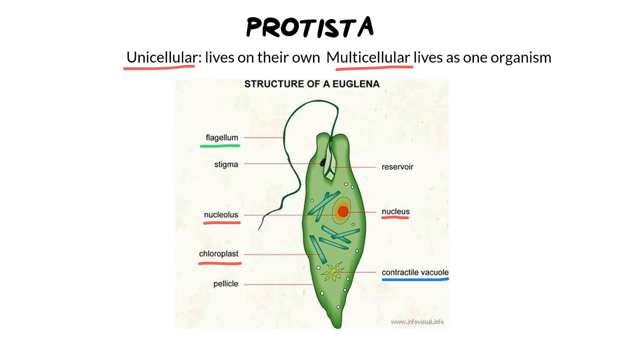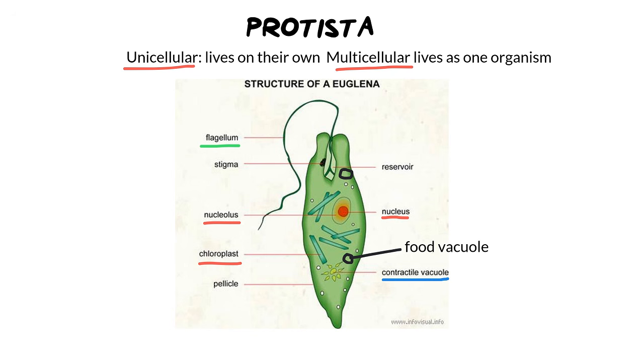Now, a label that we don't see here, but I want you to take note of because they do exist, is that there might be another little vacuole in here. There might be a little circular structure here, maybe another one over there. Those are food vacuoles. Food vacuoles are places where we store food until we are ready to digest it. That means that protists have the ability to store food until they're ready to digest it.